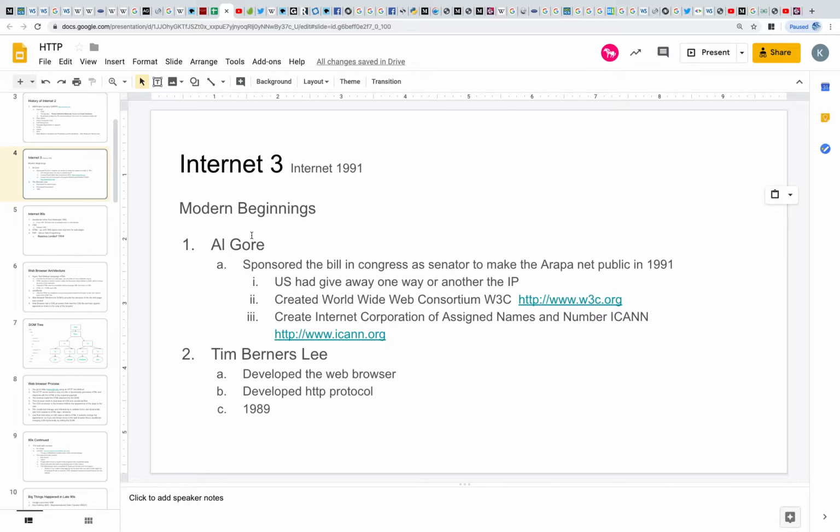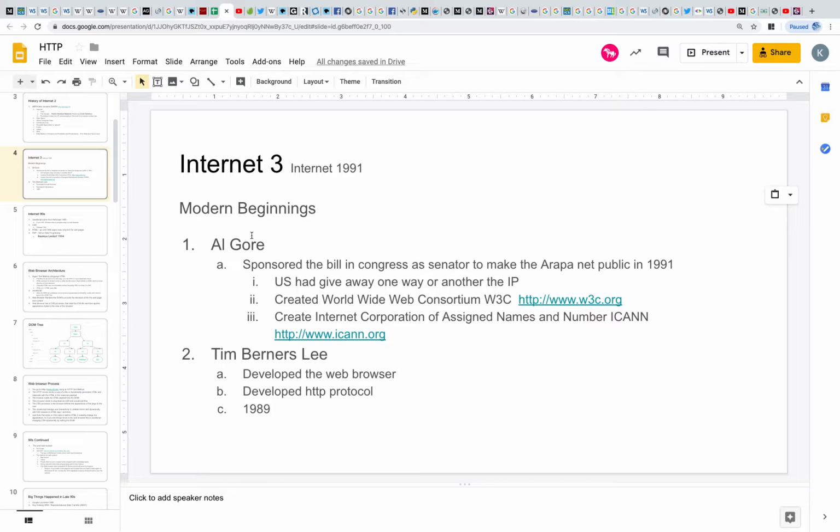So what did that mean? In order to make the internet public, they really had to do 3 things. One, they had to have a method for the U.S. to give away the intellectual property that they had developed for the networking, because up until this point, it was relatively secret. Now, we had networks prior to 1991, but we didn't have the kind of network that was an internet network. We had LANs in a small office. We didn't really have WANs, and it was really expensive. You might have one office connected through a hard line, but it really wasn't a global network of any kind.